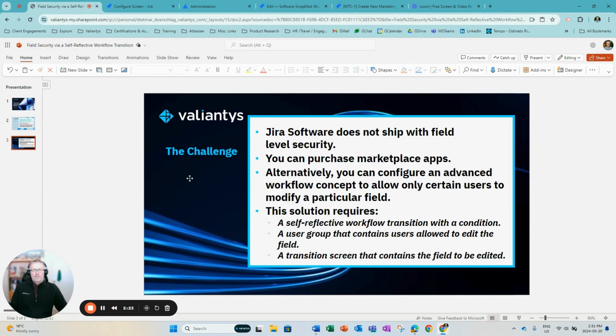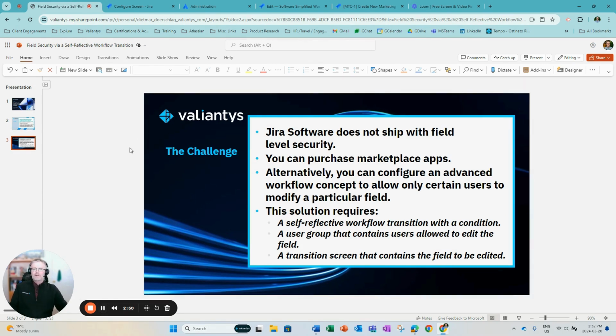We handle this through what's called a self-reflective workflow transition, and the transition has a condition. The condition is set that only users who are members of a certain group would be able to transition to a status which then brings up a transition screen where privileged users can edit that field.